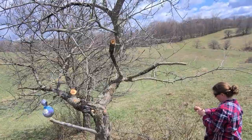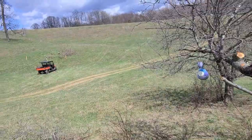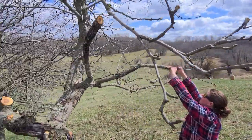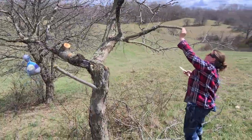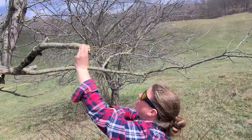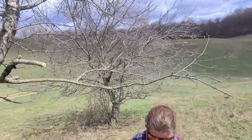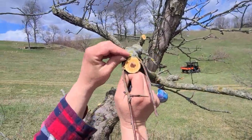Okay, so you got three spots you're gonna graft onto here. Yeah. Okay, so this is a little different. Where there we cut the whole trunk, here we've got some branches exposed. Three different branches that are gonna get grafted. Just one graft on each branch, or two grafts on each branch? Well, yeah, I'm gonna do pollinator and then one of the Honeycrisp. Okay, so the two scions are in there.